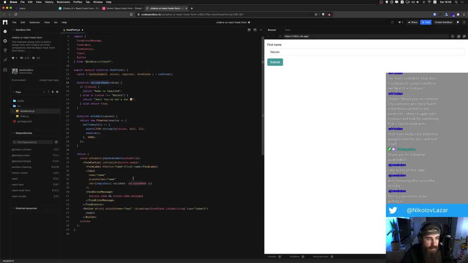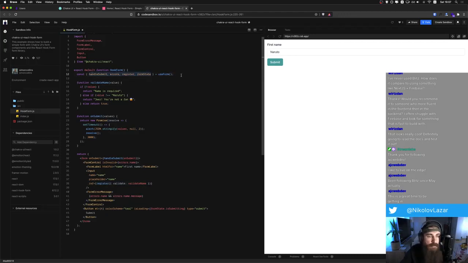So how does the validation go? You register and you pass in a validation method. That's cool. Nicely done. I like this API. What do you guys think? You have your useForm hook here.